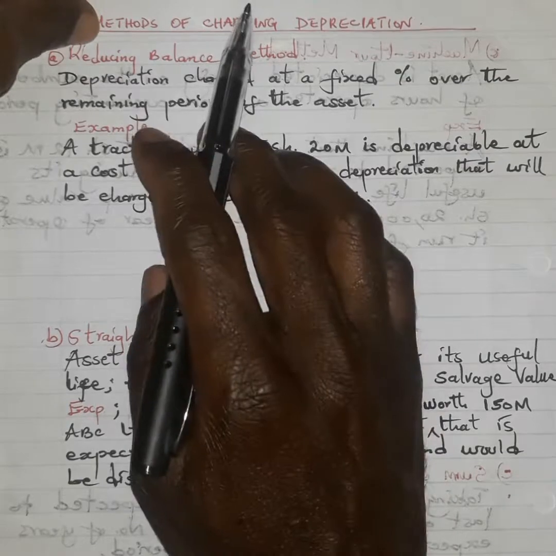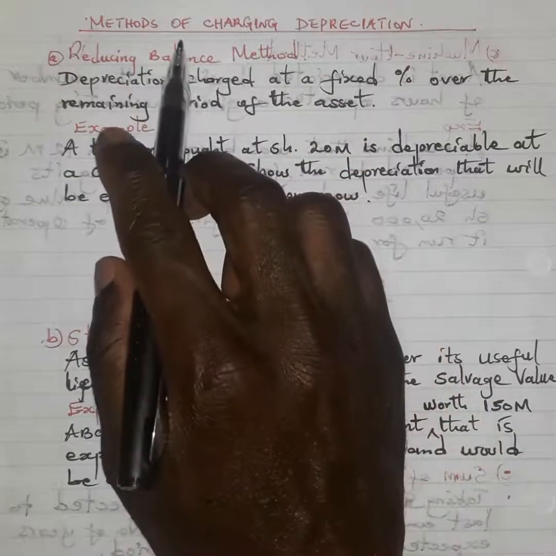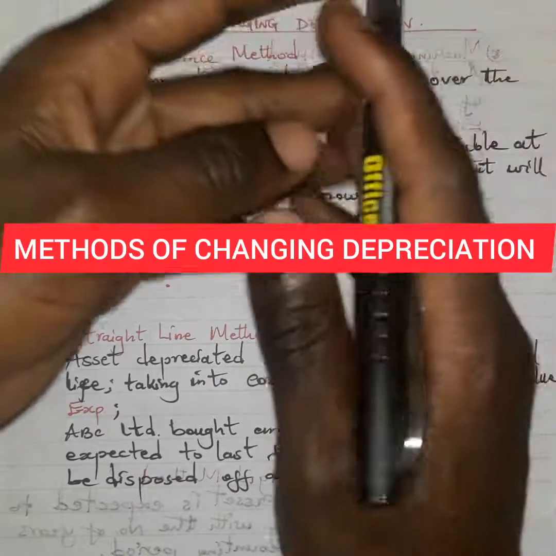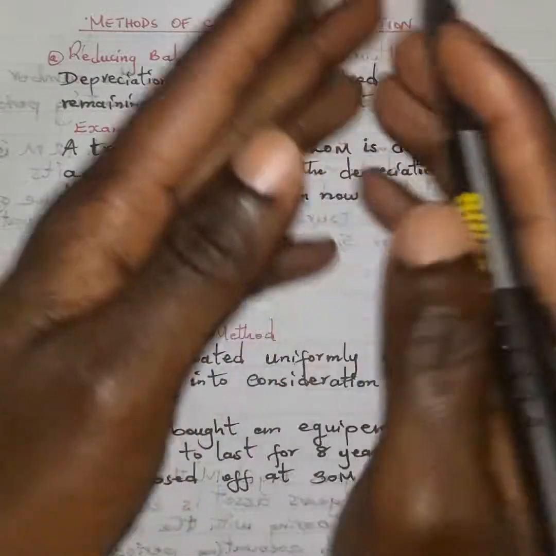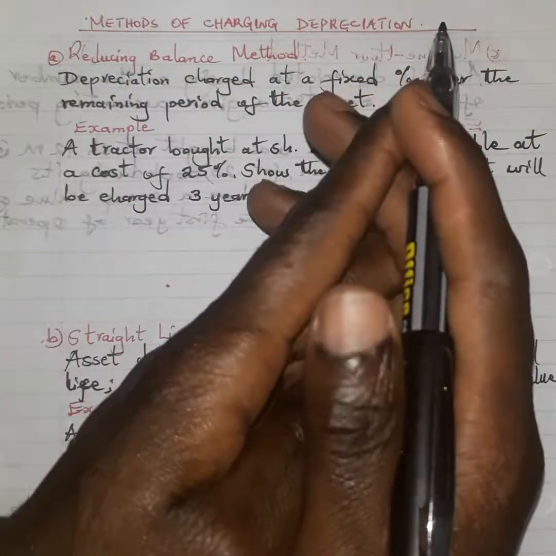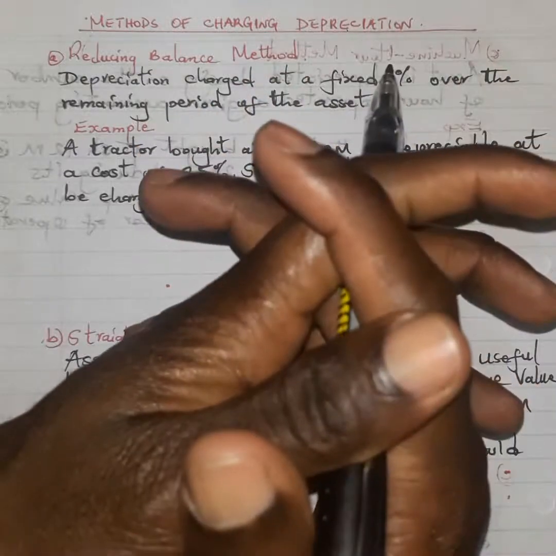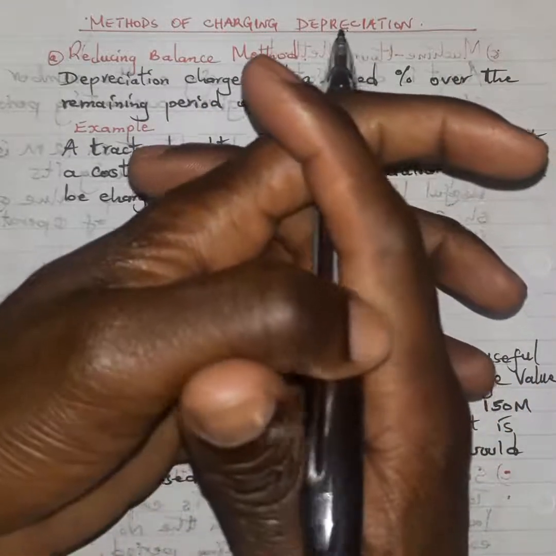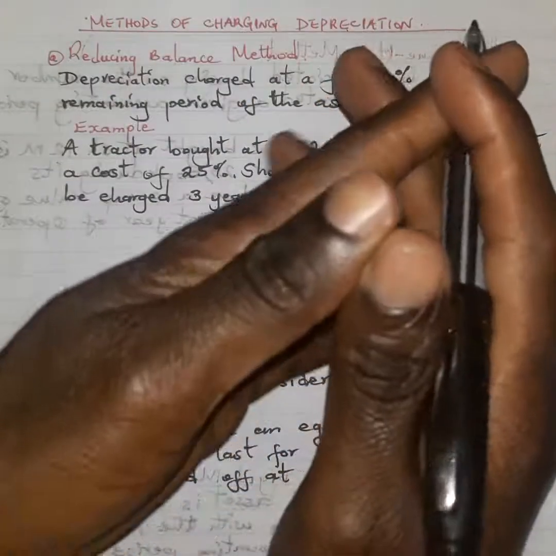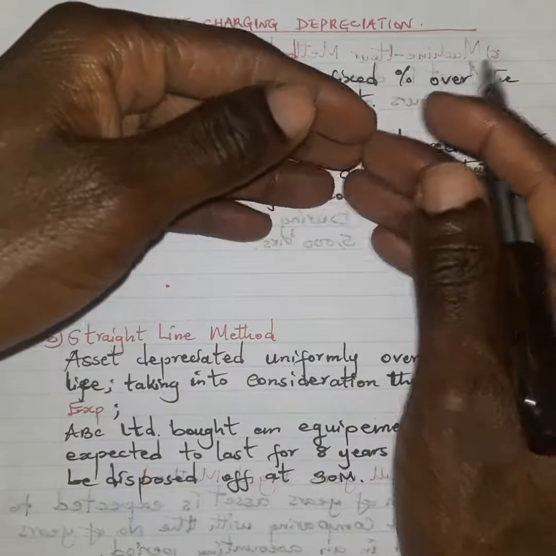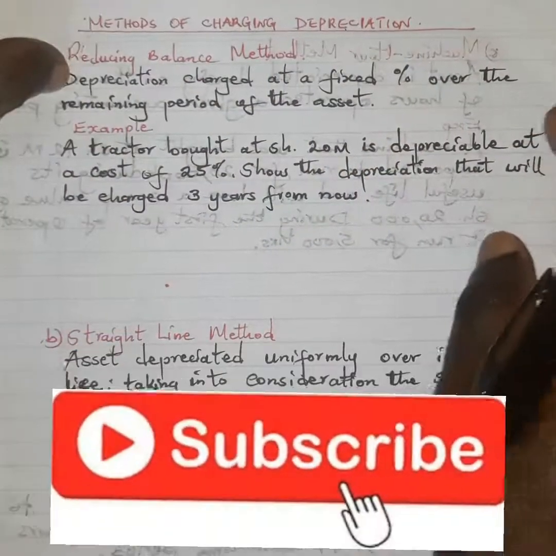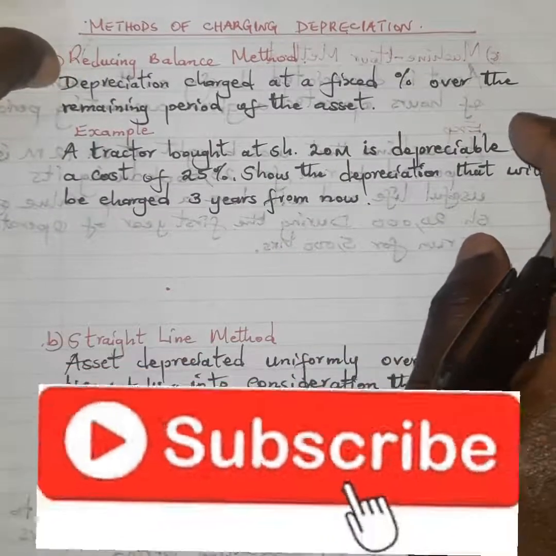Now, our topic of discussion today is all about methods of charging depreciation. And if you talk about depreciation, we are simply referring to the loss of value of an asset. And an asset could lose its value maybe due to depletion, things to do with economic factors, and above all, we have an element known as time value of money. That is, the value of an asset today will not be the same as the value tomorrow if we factor in the element to do with salvage value.